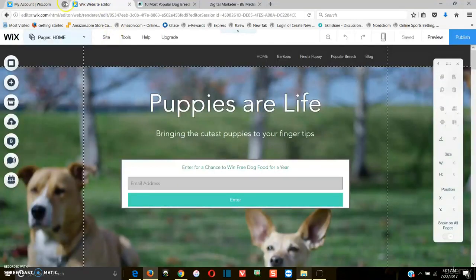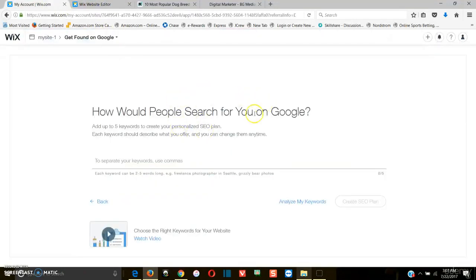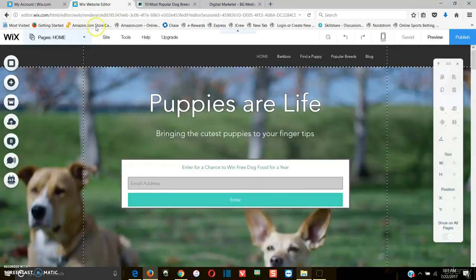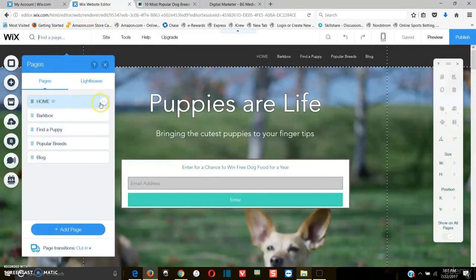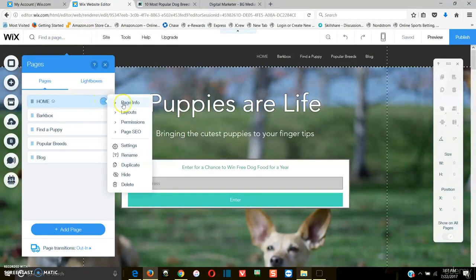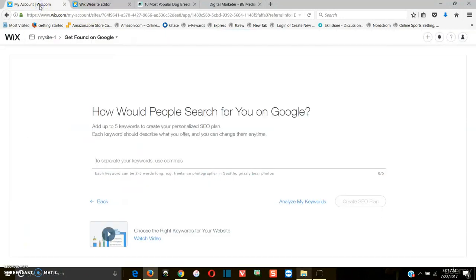It will show you the check marks as you go, and it will take you back to this page and tell you what to do, which buttons to click, and how you're going to rank your page SEO. I'm not going to go through that specifically over and over again with you, because this will walk you through. I've done it many times myself, and I've taken clients through it, so I know it works, and I know it's very easily understandable.